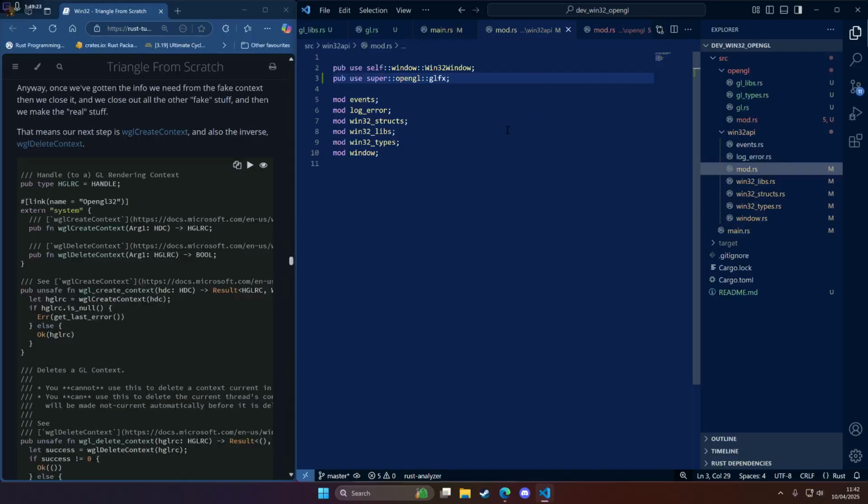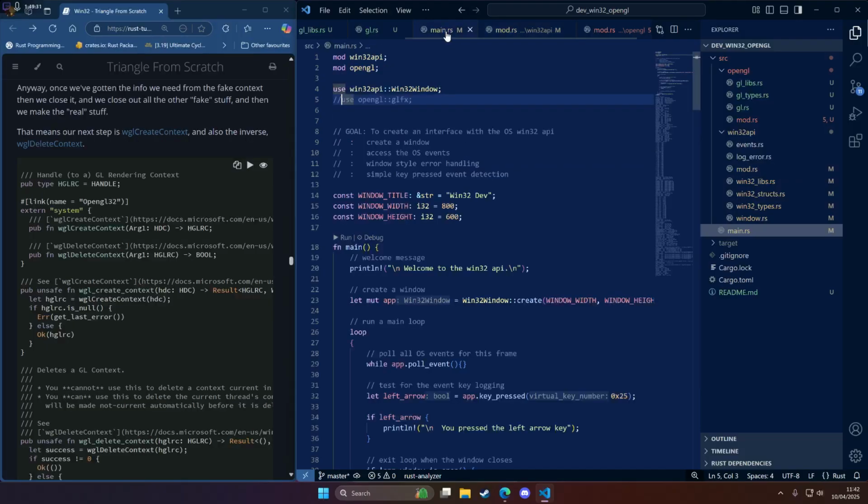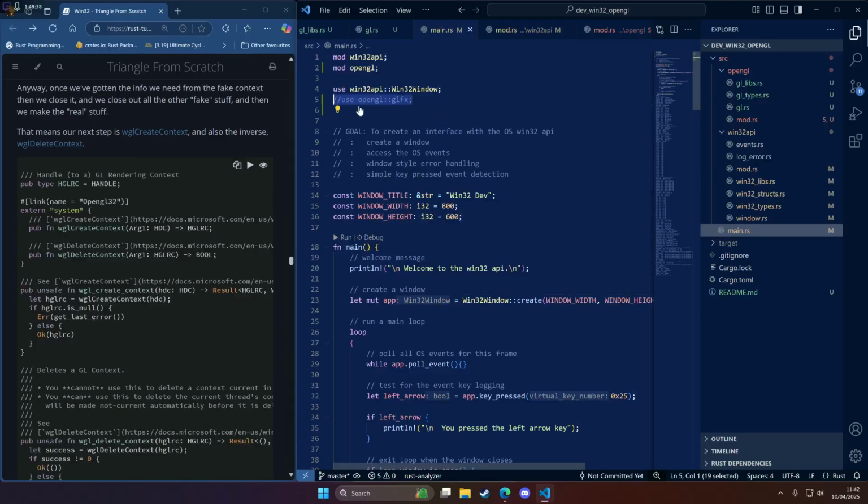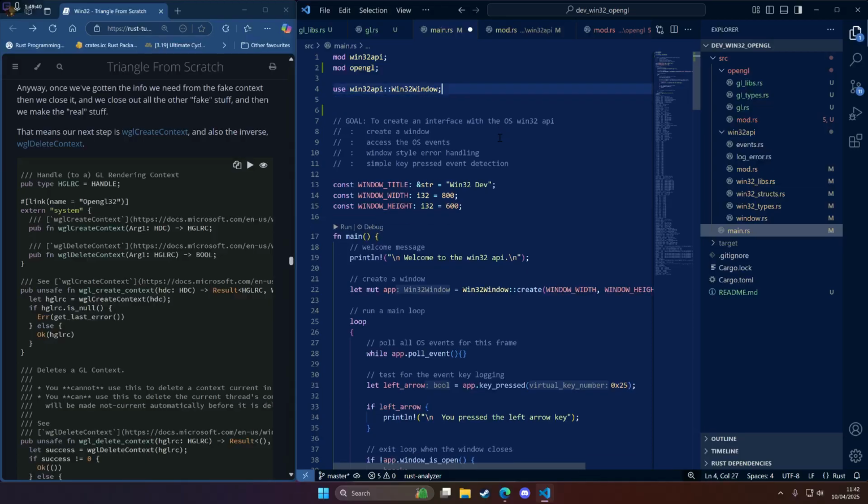Yeah, I can use it from here. One of the things I don't want to be doing is using it from main. So we'll bin that. Reason being is, it's not up to the user of this library to set the OpenGL context. We're going to be doing that internally.